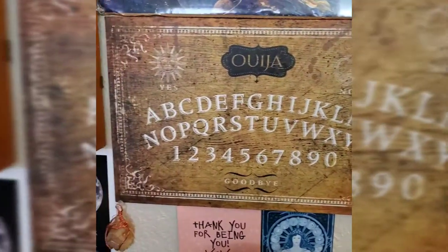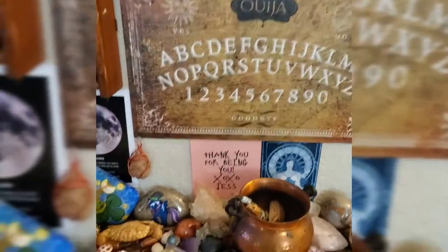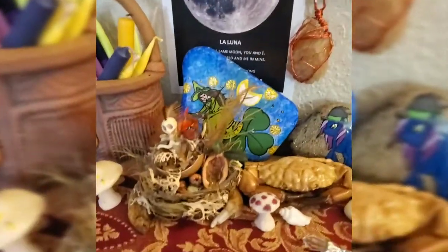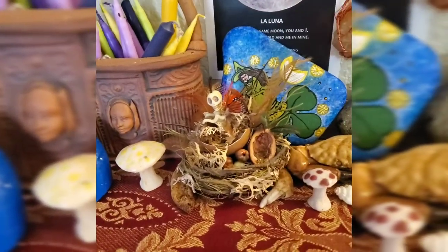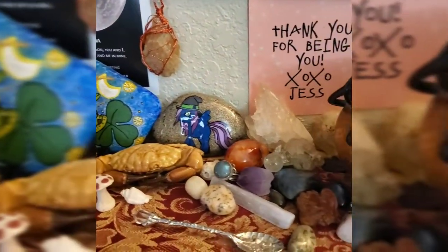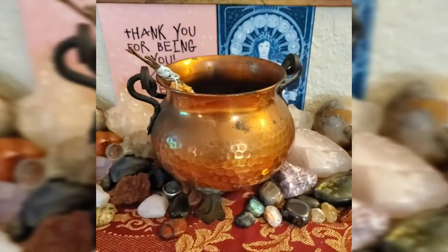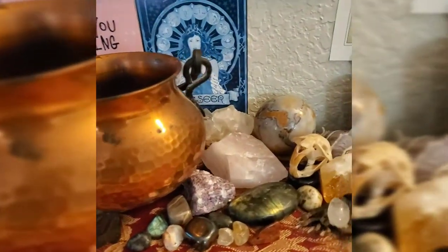That's why I've got it on my wall right now, because I have another one I use and like better, which I will end up showing you guys later on. And so then I've got that little fairy guy my mom made me, some painted rocks I've been gifted, and all. Yeah, I told you guys I had a lot of crystals in my questions and answers video, and I wasn't joking.